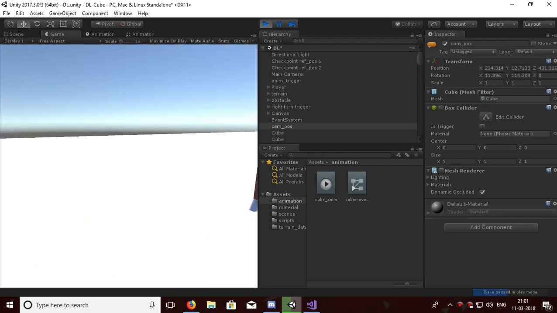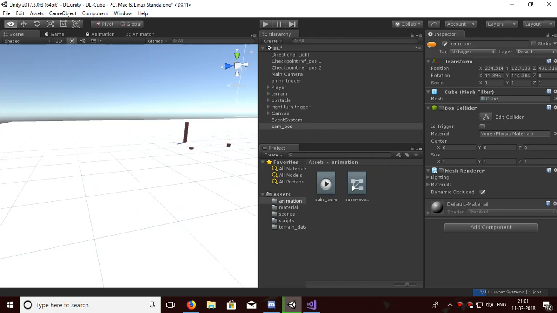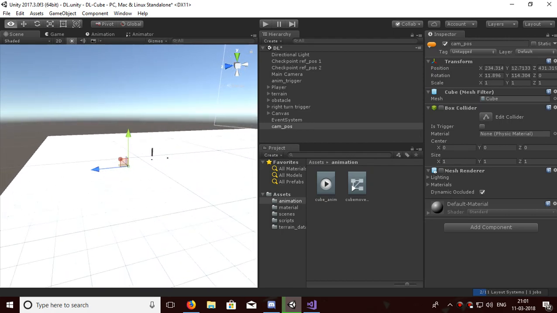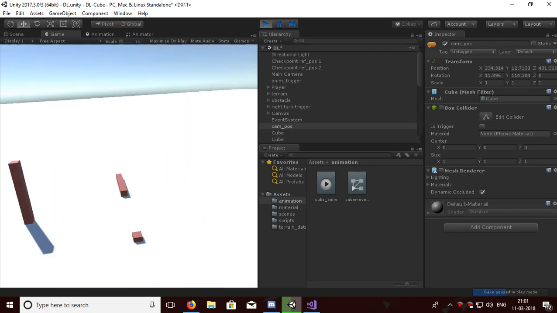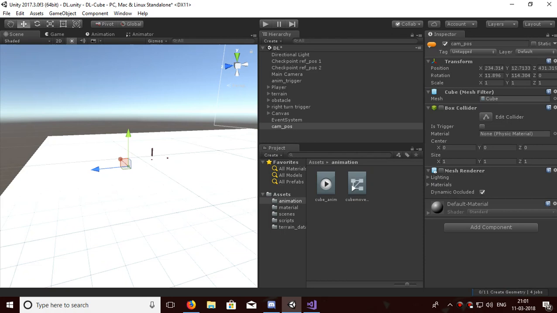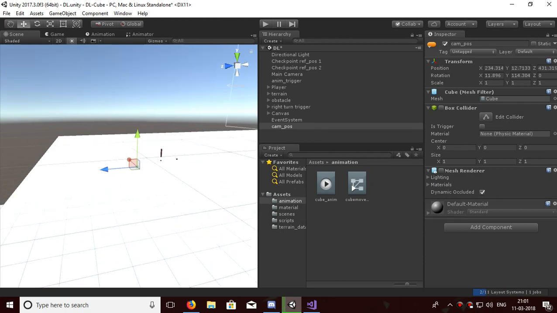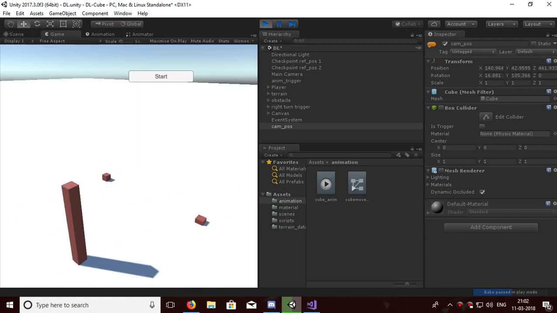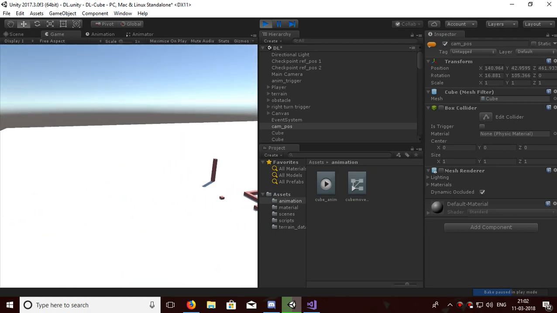And just play with campos. It is going a bit. I'm using Ctrl Shift F again to determine the position. Now you can see that the cube is somewhere here. Just play with those and you will have the basic idea how to do that.